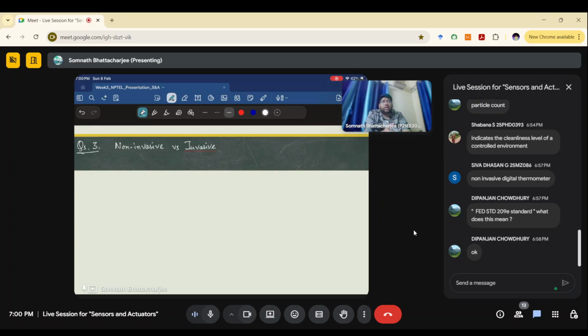Several other examples can be like VOC sensors that can non-invasively check your blood alcohol level. In general, on roadsides they use a VOC sensor to check if you are drunk or not. There are several of these sensors, and they perform very accurately. These are called VOC sensors, volatile organic compound sensors. They measure the alcohol in your exhaled breath.